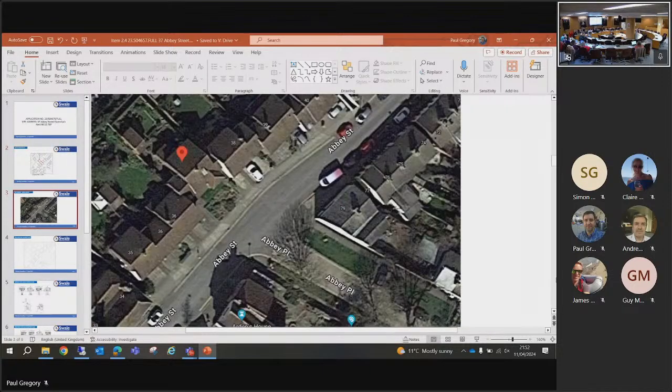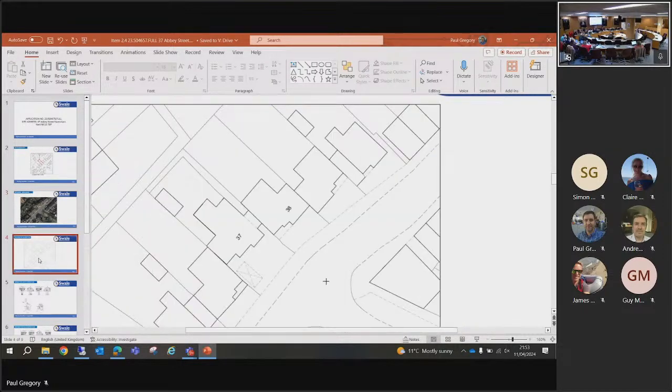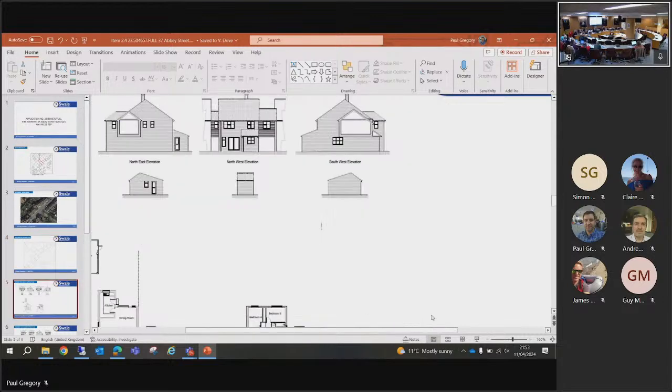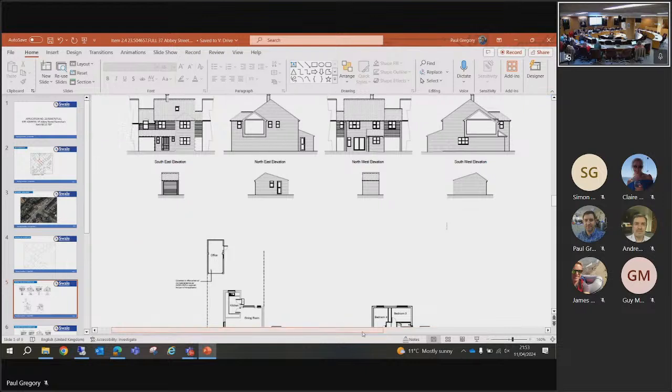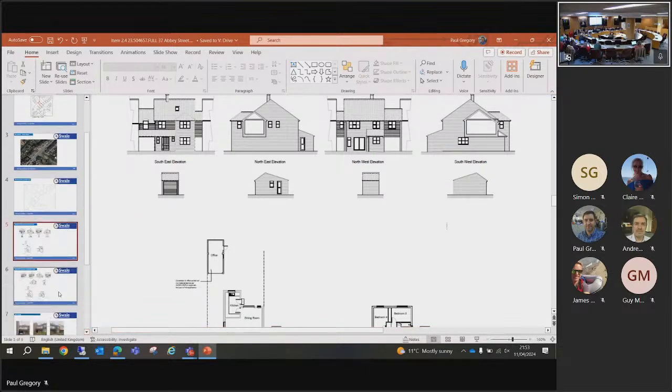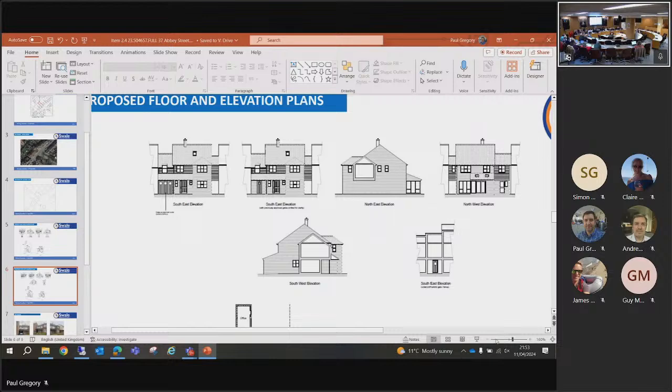This is just the aerial view of what we've just seen. So there's a driveway at the front with a landscaped garden, the dwelling, and private amenity space to the rear. So in terms of the proposal, I'll move straight to the proposed rather than look at the existing dwelling. So the rear extension, I'll zoom in.